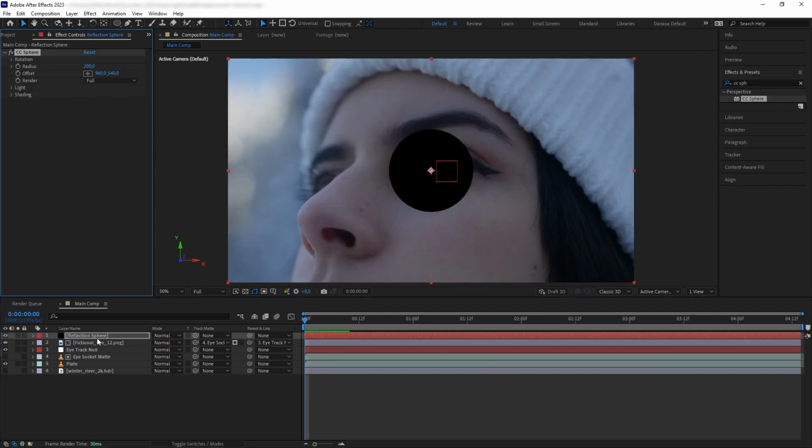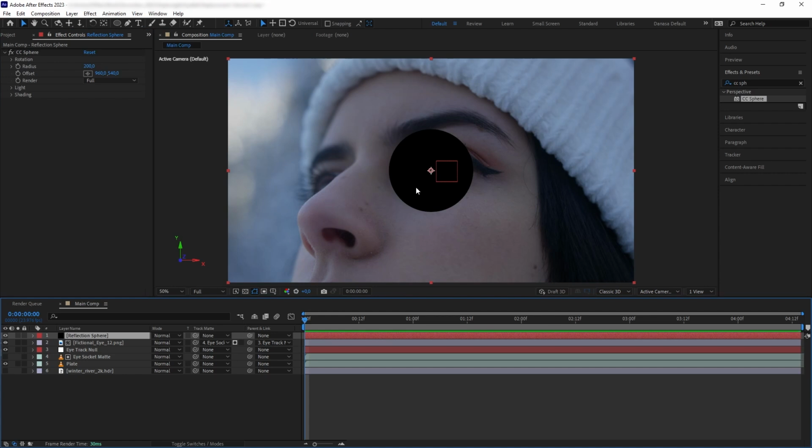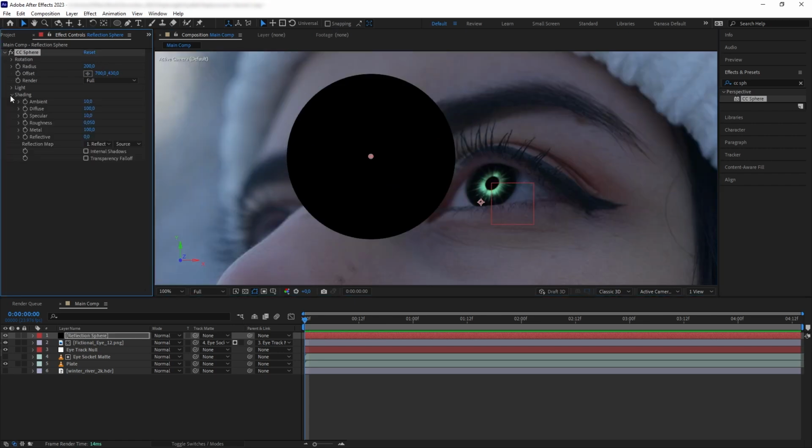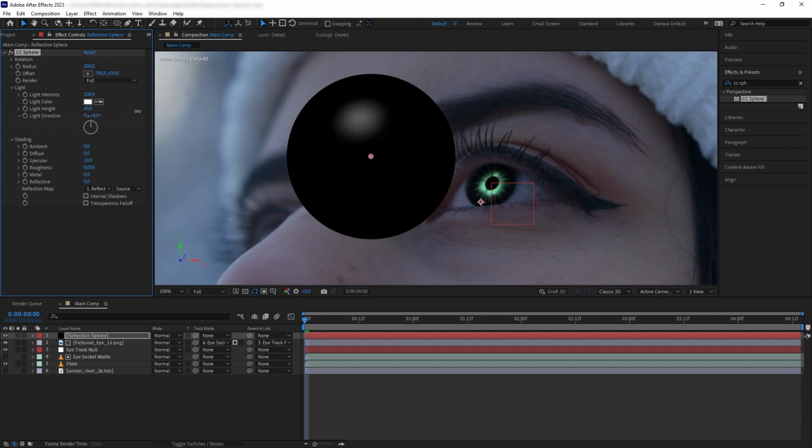So now we have turned our layer into a sphere, and because our layer is just a black solid, the sphere is just looking like a circle. And here we can control the radius of the sphere and move the position. So now let's go to shading, and we're not going to use the ambient and diffuse, so we can zero it if you want, but more importantly, we want to reduce the metalness because this is not a metal, this is an eyeball. And once we reduce the metal, we have the specular map that you can control the intensity and also the roughness. And of course, you can also control the direction of that specularity with this dial right here.